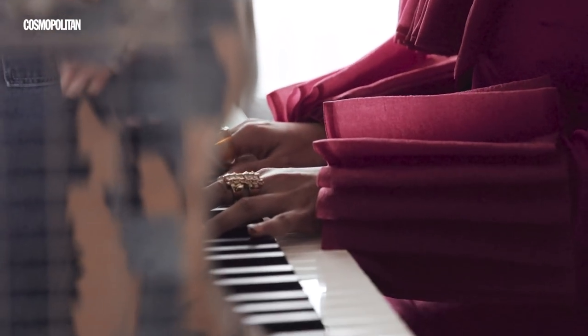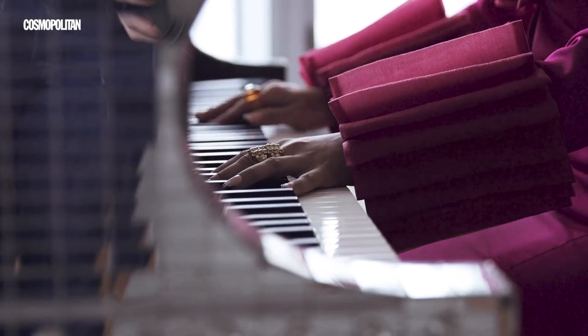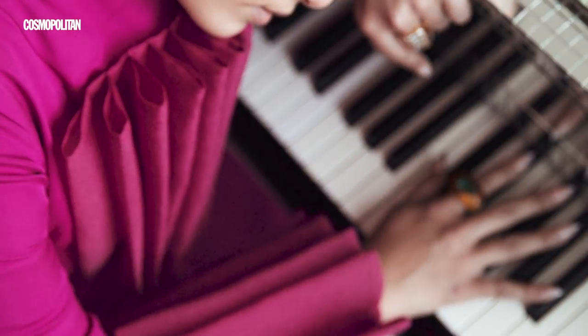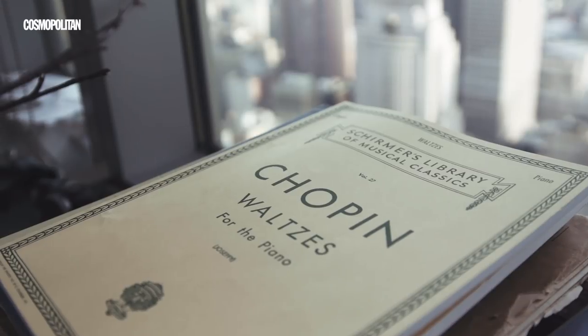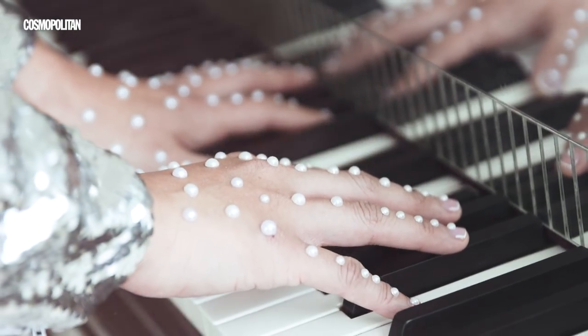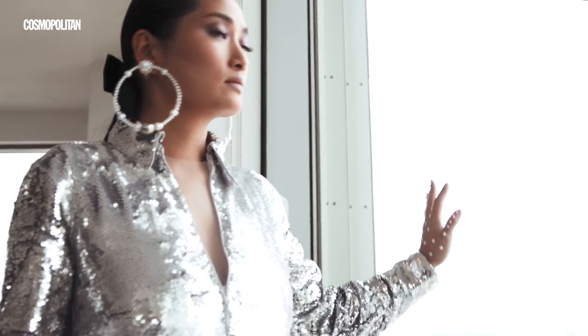Ultimately I want my style to speak for me, because I can't play the piano and have a conversation with the audience or sing lyrics. So my style has to represent how I'm feeling. If I do a rap song, sometimes I'll wear a leather corset — I think I did that for Meek Mill, leather corset and leather lace-up pants in red. Then I did a Chopin Nocturne and played in a hooded Y Project gown. It's a reflection of not just my personality but also the song.